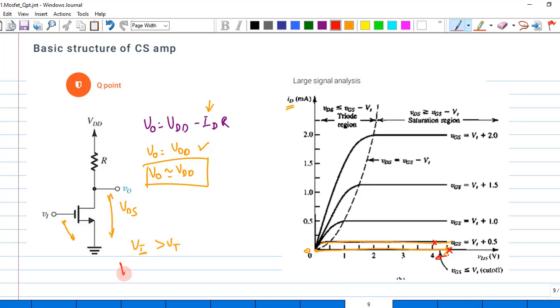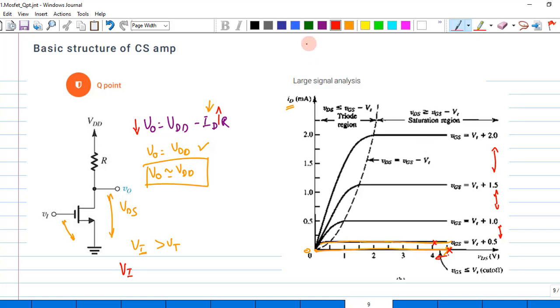As I keep increasing the value of VI more and more, the current would start shooting up, and due to which the Vout would keep falling. That is the physical phenomenon that happens. But there is also something I want to exploit here. You can see that the value of VGS that I incremented in each of these cases was at a rate of 0.5, incremented in equal steps. But what about the currents? Are they incremented in equal steps, or do you find differences in the spacing between them? So why does that difference happen?